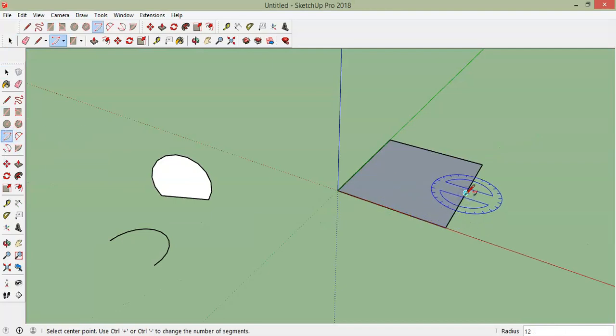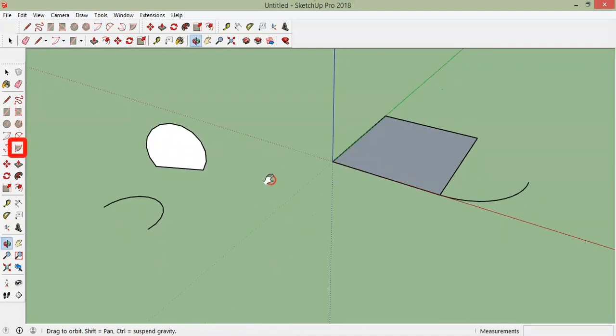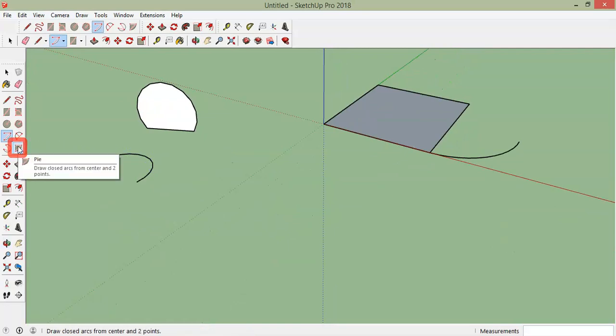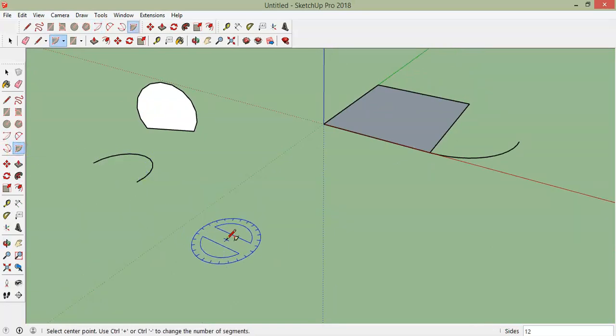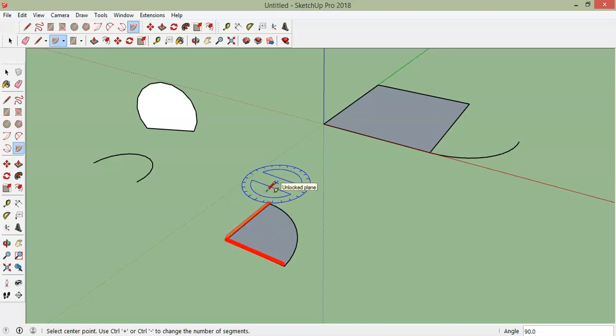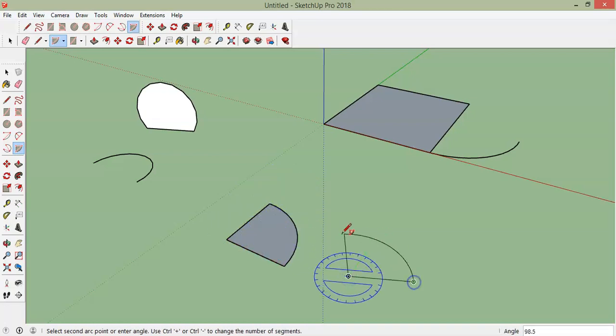We also have the normal 2-point arc, which is almost the same, but this creates the arc by establishing a center point. Then you will need to click one of the end points. That is how the arc is formed. The pie arc also works in a similar way, but when the required arc is created, the arc will always be closed with 2 straight lines from the center point, regardless of its angle. While giving the rotation angle, it should not exceed 360 degrees. Otherwise, it will keep on repeating itself as shown.